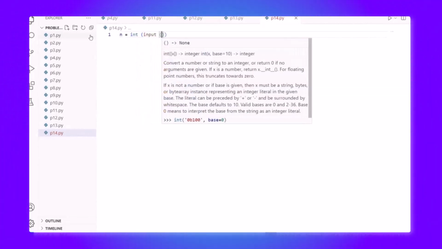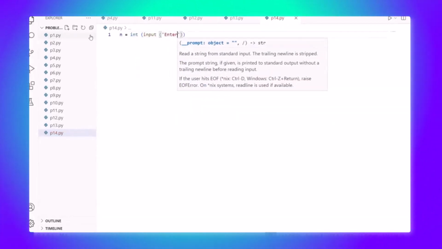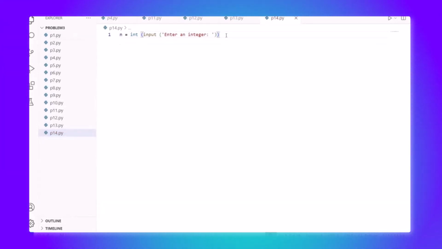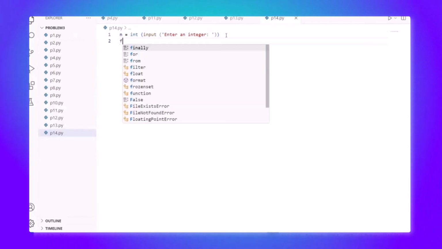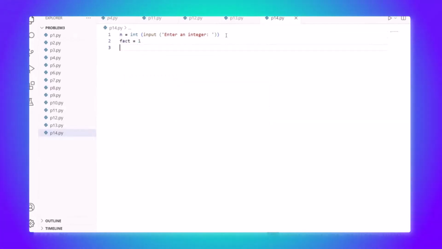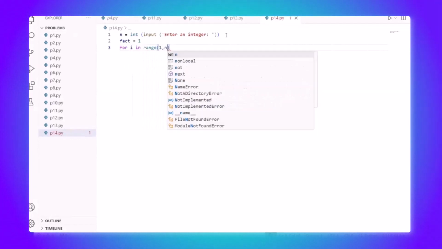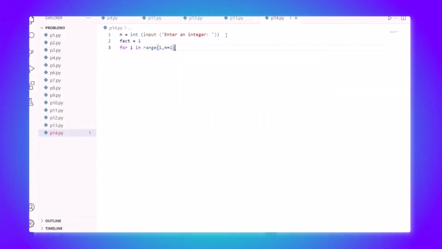integer input. I'm not going to do validation here. Enter an integer, because later we will not need the input. So fact is equal to 1, for i in range 1 to n plus 1. So we go to the value right after the n.